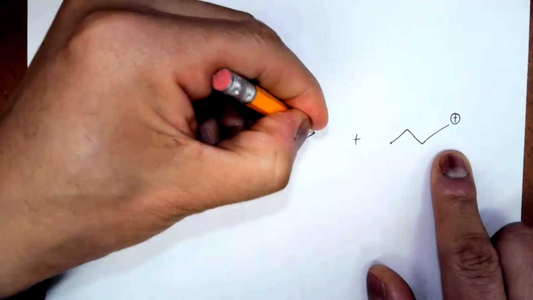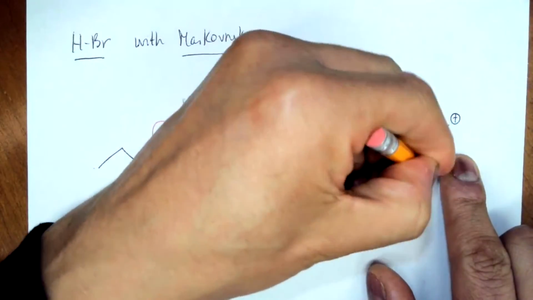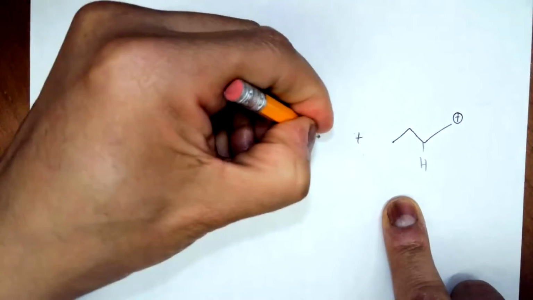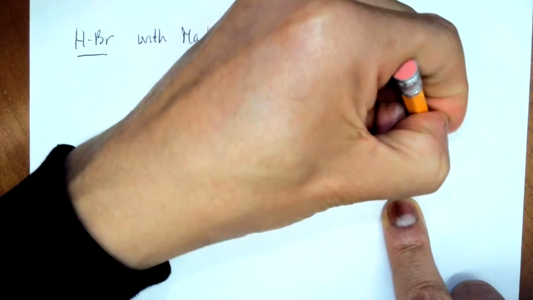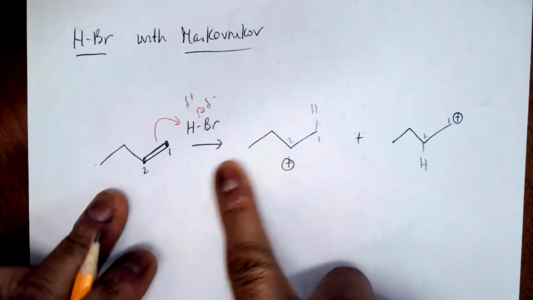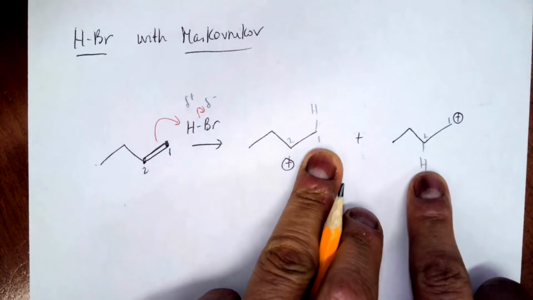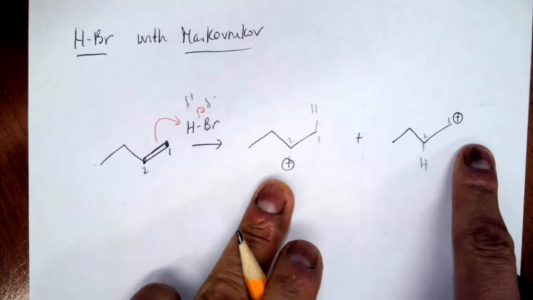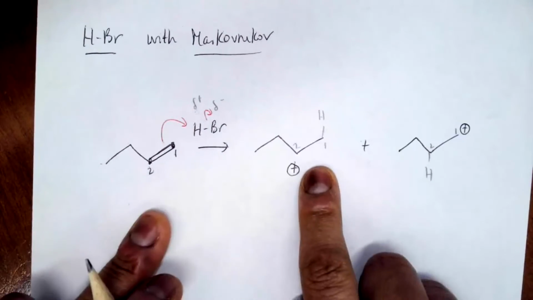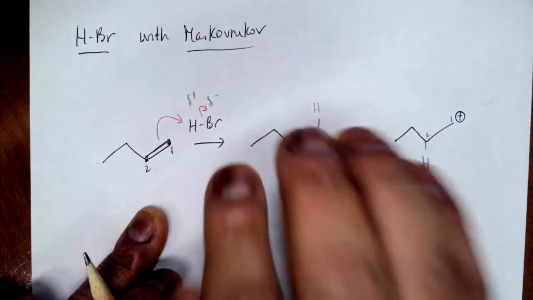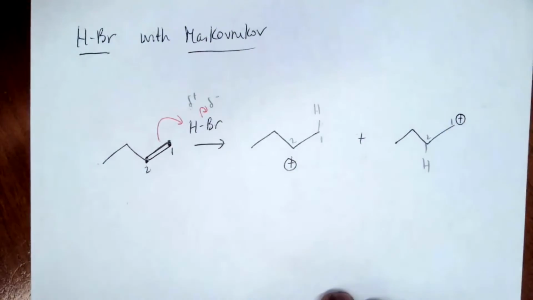I will put where the hydrogen is so you don't get lost. That's my carbon number 1. I put the labels here, 1 and 2. I'm putting the hydrogen on carbon number 1 and the hydrogen here on carbon number 2. The carbocations are also here on number 2 and here on number 1. Now the question is, you who are experts in carbocations, which of these 2 carbocations is more stable?